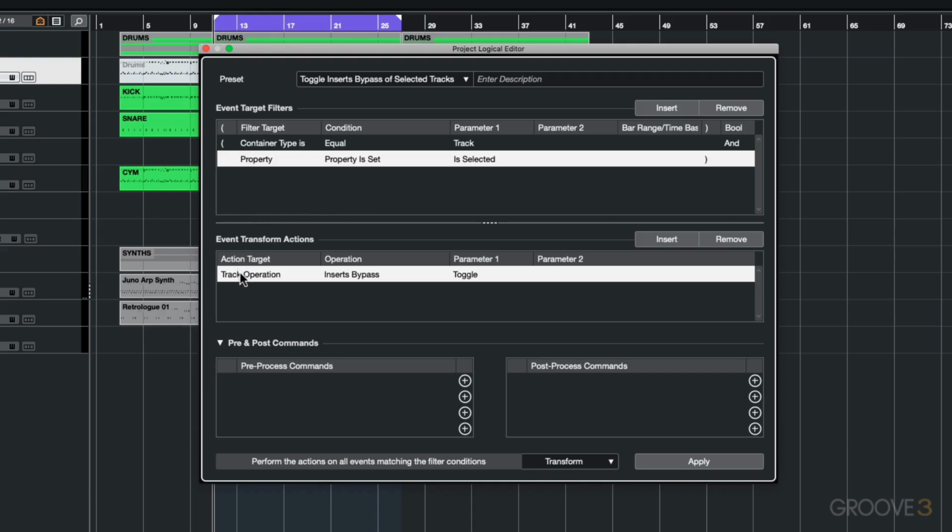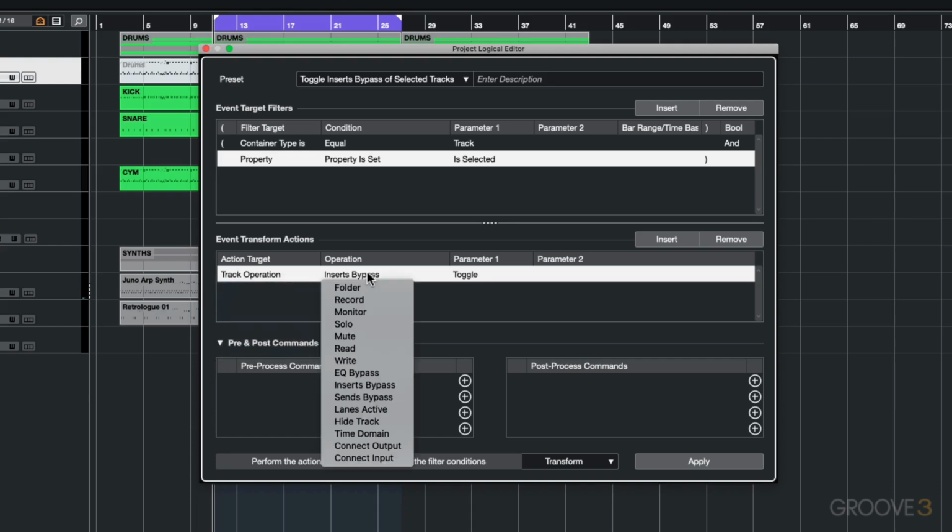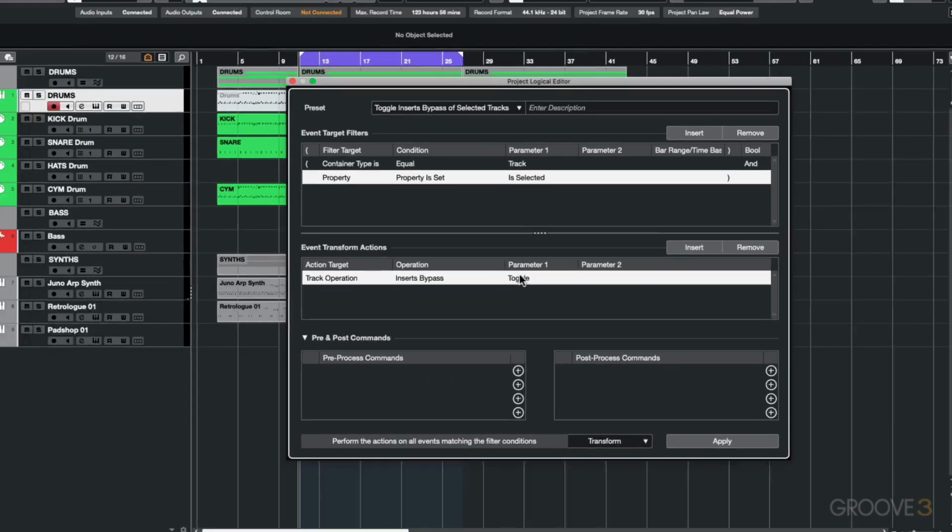Then in the actions, if a track is selected and it's equal to a track, then basically it's going to be bypassed and this is going to be toggled. So the track operation, you can see you've got some options here, but we're saying the track operation of the insert bypass is toggled. So that's what we've got.